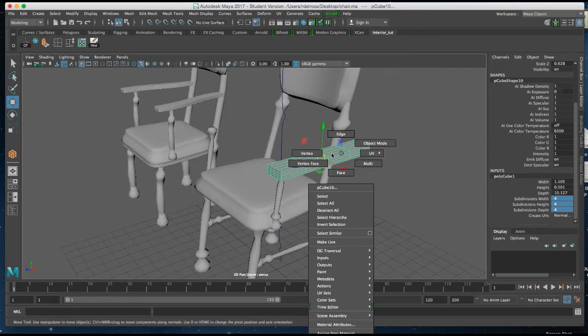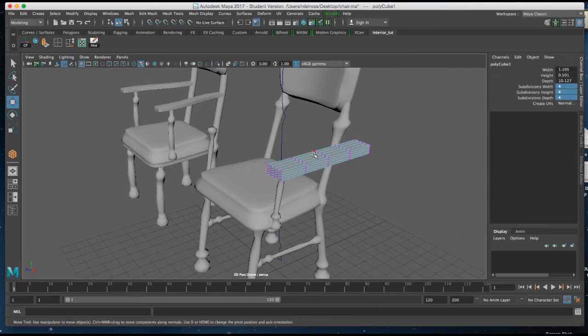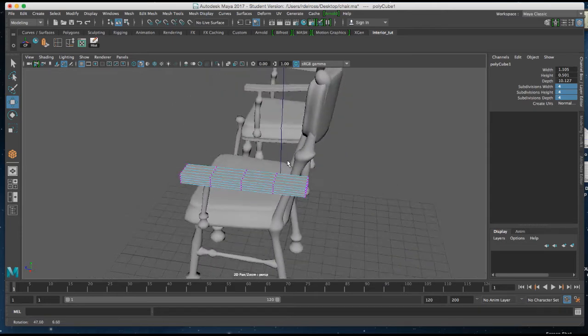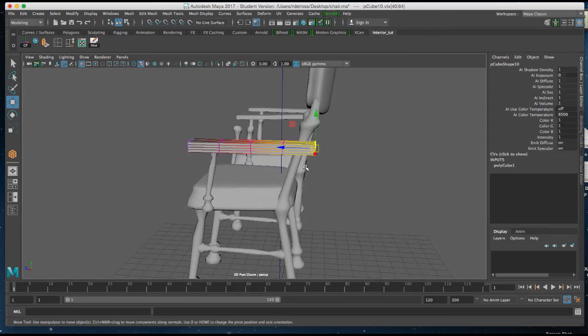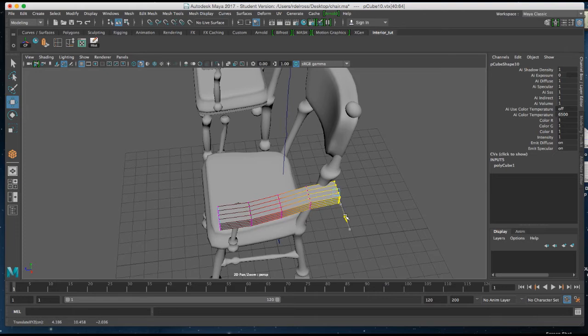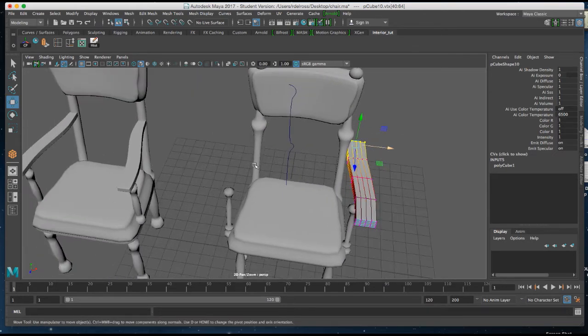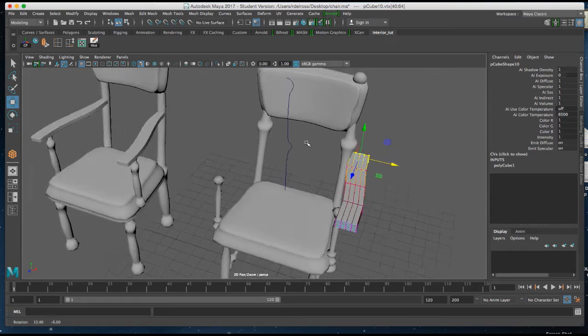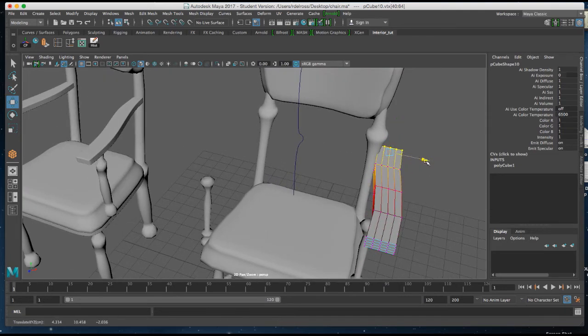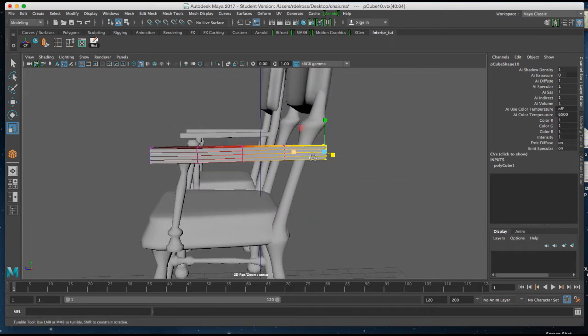And I'm going to right click and I'm going to go to Vertex. I'm going to hit B on the keyboard, and I'm going to start to select my geometry and kind of edit it the way I would like it to be. Now you'll notice in the sample it tapers back here, so while I've got this selected, I'll get my scale tool and I'll just go in and scale that so I get that taper that I'm looking for.